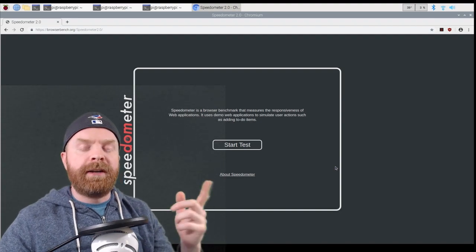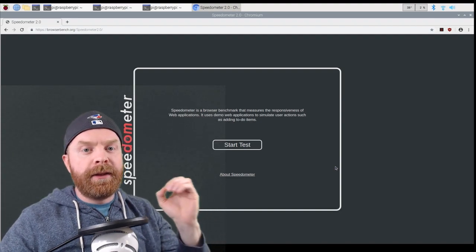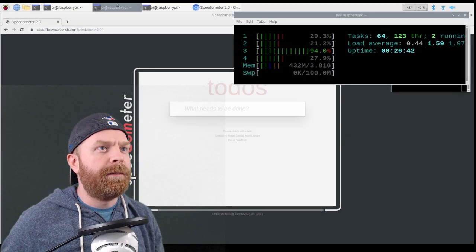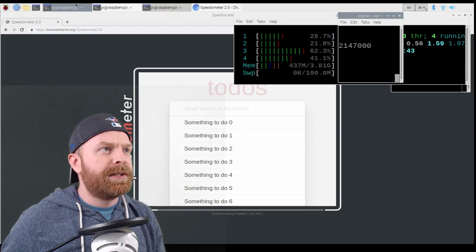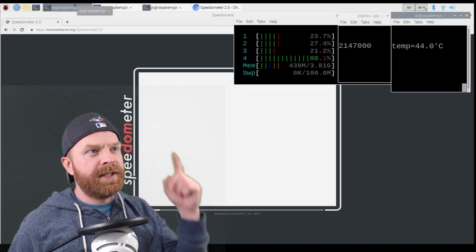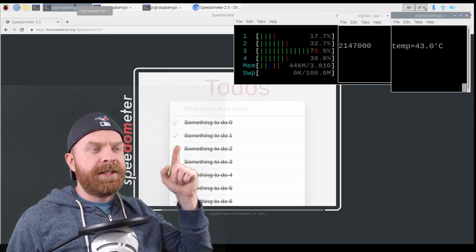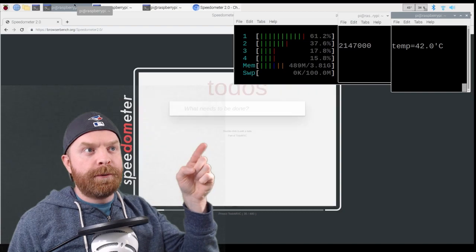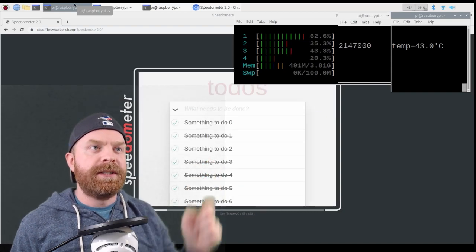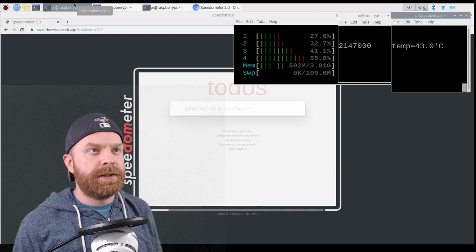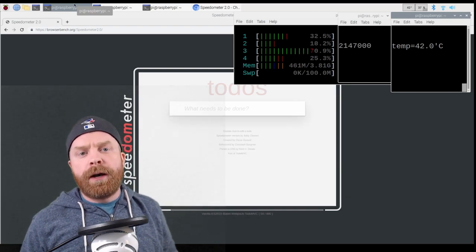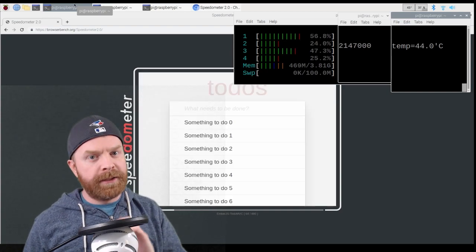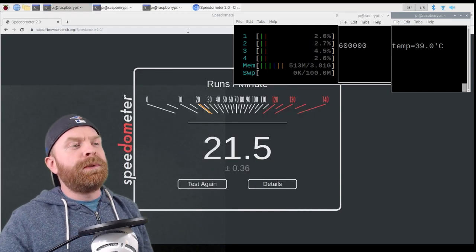So at the end of this test, it'll give me a number and it should be higher than when I ran this on the stock Pi. Now, while this test is running, I'm going to bring up my windows here just to see how everything is going. So I can see that there is a bit of a load being put on the CPU, not 100% really. My cores are at 2.147 gigahertz and the temperature is sitting at 42. It looks like it's creeping up just a little bit. But at this point, I'm not overly concerned about the temperature since we just did CPU burn and this thing handled it marvelously. So the test just completed.